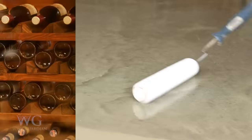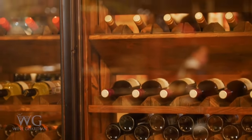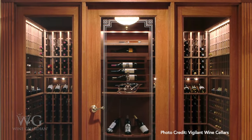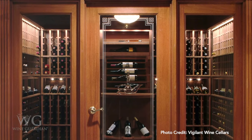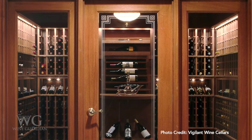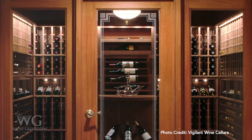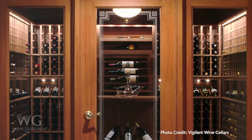If you're using glass in your wine room, we strongly encourage using insulated glass. Doors to the wine room should be exterior grade with a proper threshold and seals on all four sides to keep air leakage to a minimum. A poorly sealed door can create air leakage causing the cooling unit to run continuously, and can also affect temperature and humidity control, potentially damaging the cooling unit.